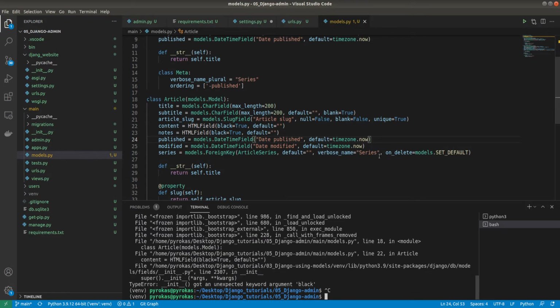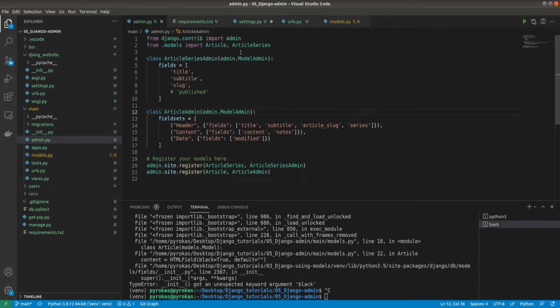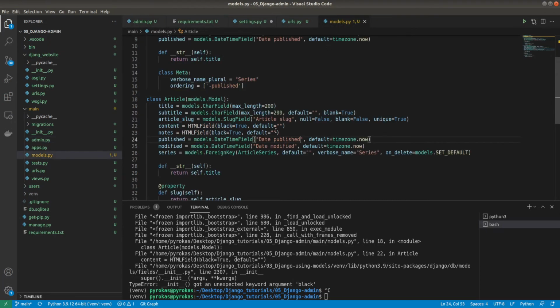What's black? Oh yeah, that's true. I need to go to my models, it's not black, it's blank. Why type black? I don't know.